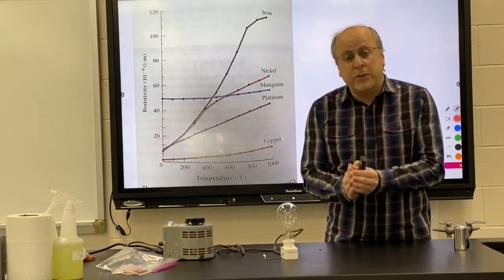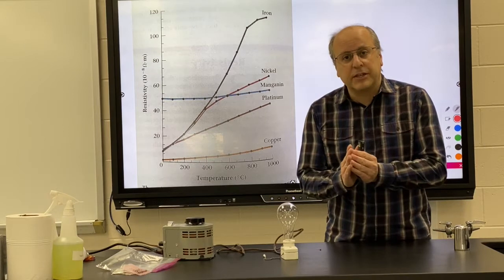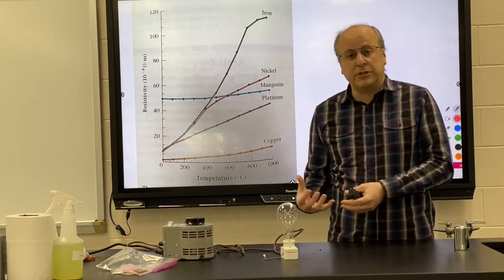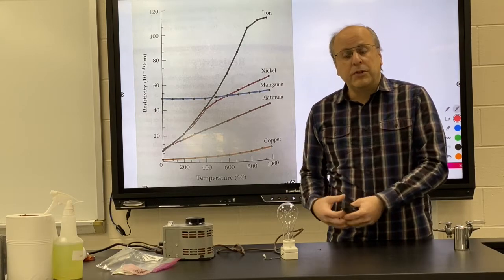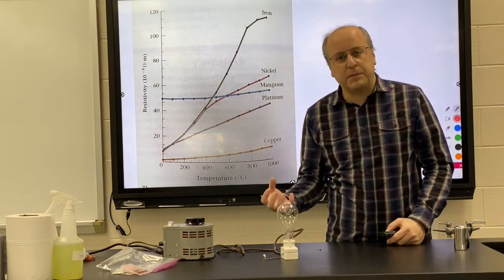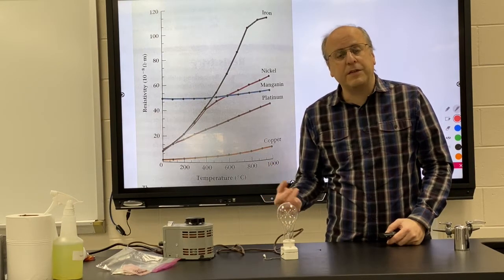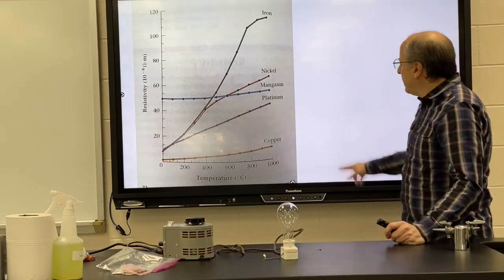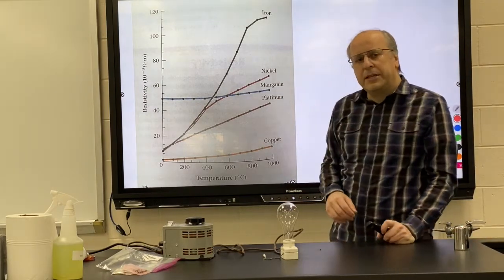So the only way to know is to actually experiment ahead of time so that engineers in the future don't have to repeat the experiment. They could draw off of this graph and figure out what's going to happen in a given circumstance. I'd like to focus on this non-common material.